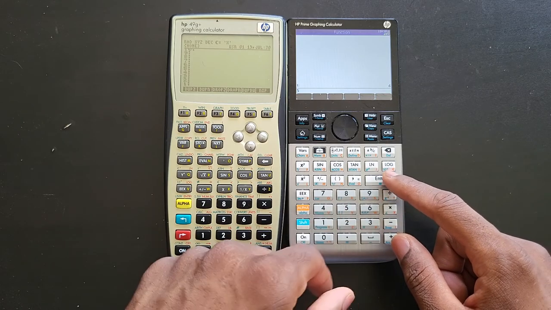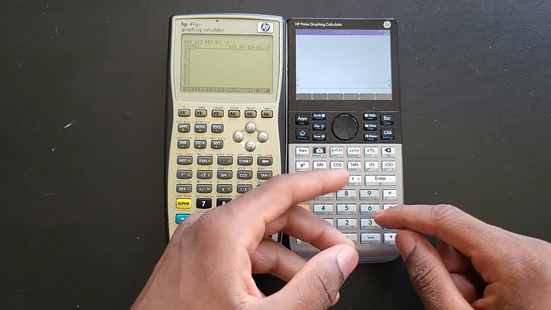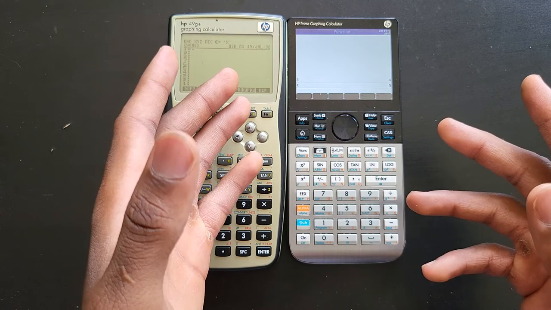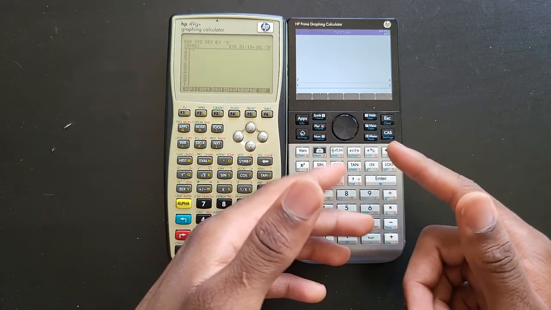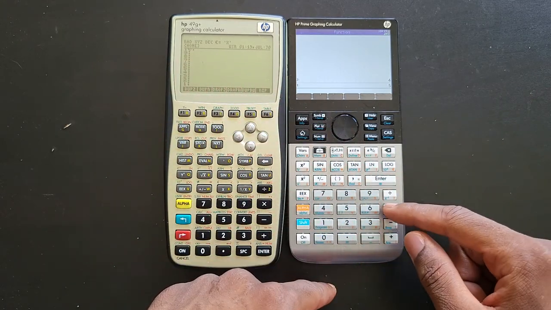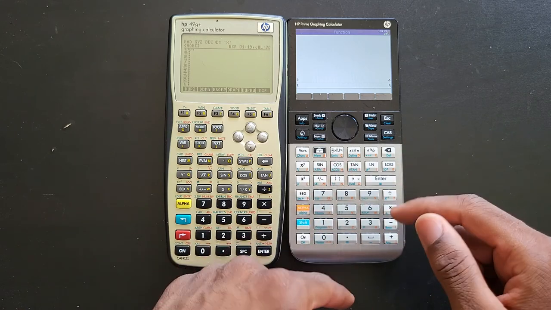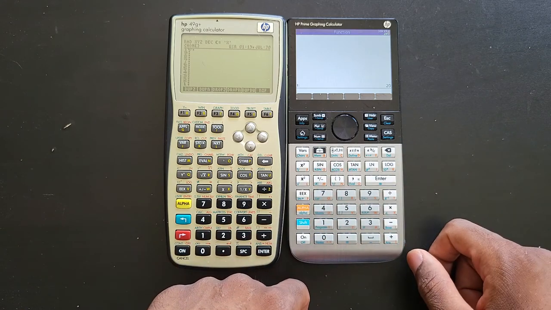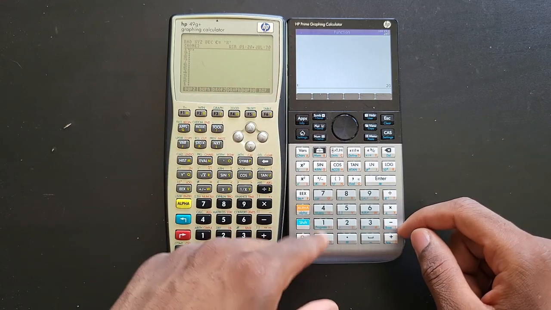Now the calculator is gonna want you to decide what you want to do with these two numbers. If you press multiplication, it's gonna multiply 4 by 5 - as you can see here, 20. So that's RPN for you.